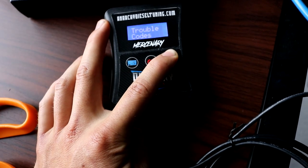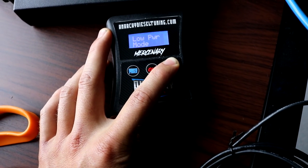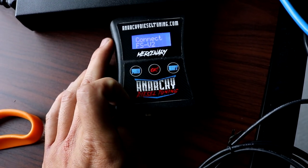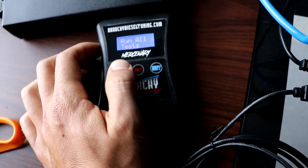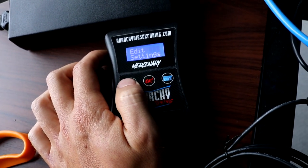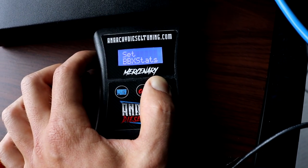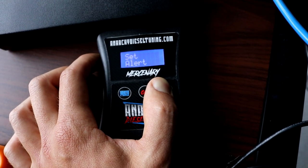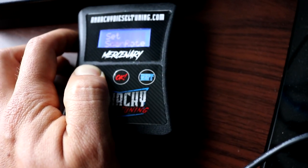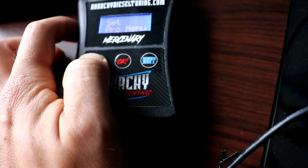Tuning tool, trouble codes, auto cal options, display licenses, low power mode, self tests. What's that? Oh, back. Yeah, I don't know. Auto cal options. Edit settings, set pro menu, file. Yeah, I'm not familiar with any of this stuff. AR speed, alright. That sounds interesting. Alright, I don't know how to go back. There we go.